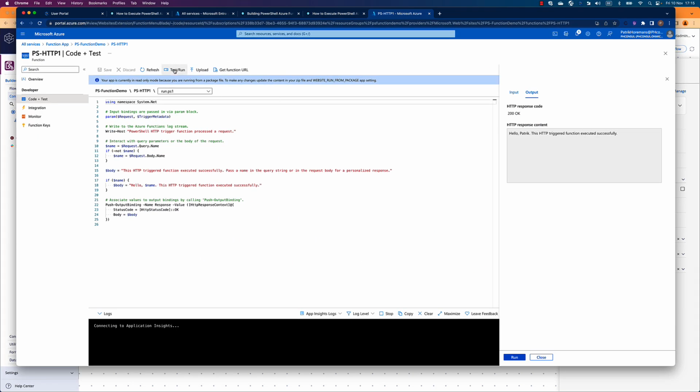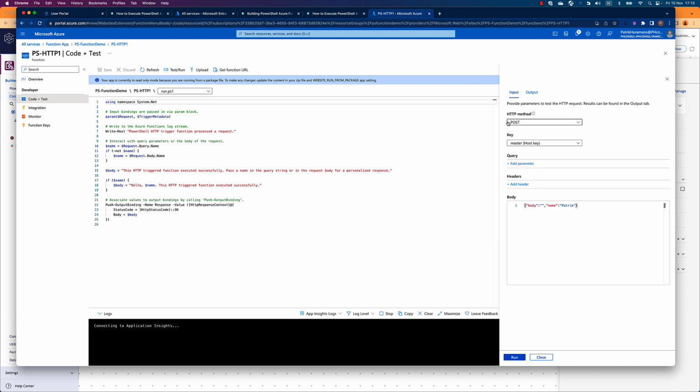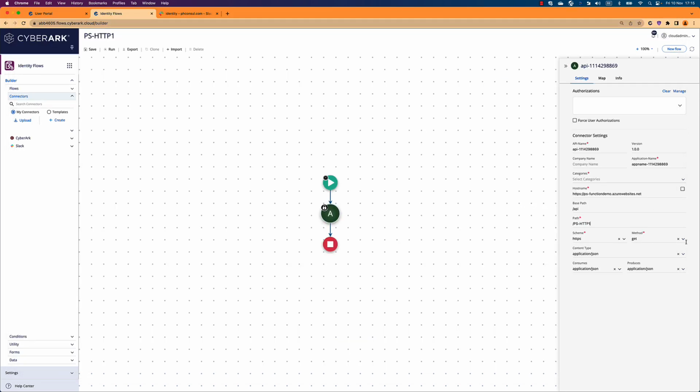I believe we need a post method. So let's take a look at what we've done before. Here the input, it was indeed post, so that's the method we need to define in flows as well.